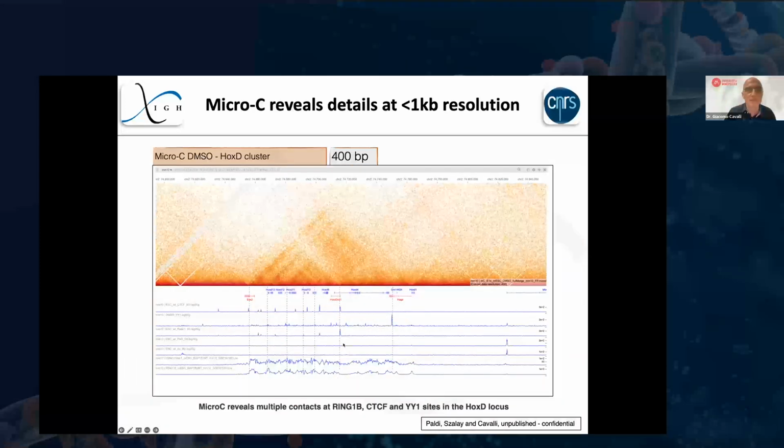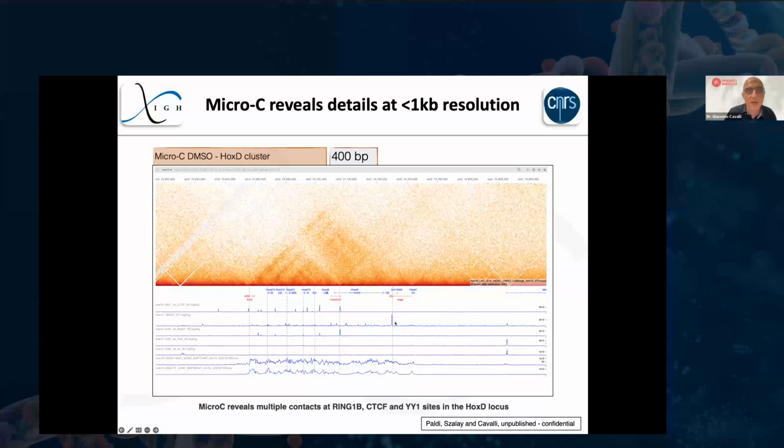That's very interesting, because now we can overlay all our epigenomics. So this is a gene locus which is repressed. In ES cells there's no gene expression. Nevertheless, you already see preset contacts. Some of them involve CTCF sites, which are bound. I mean, this locus is bound by CTCF in multiple positions. But there's more than that.